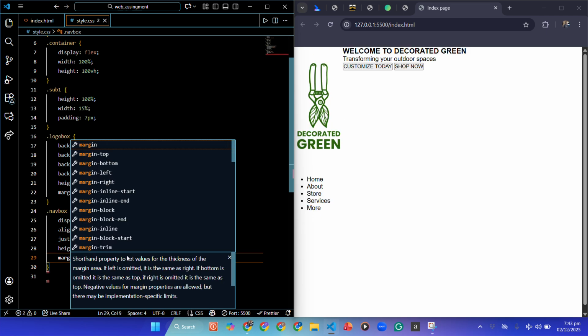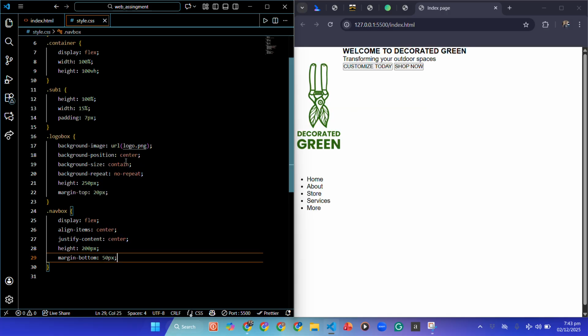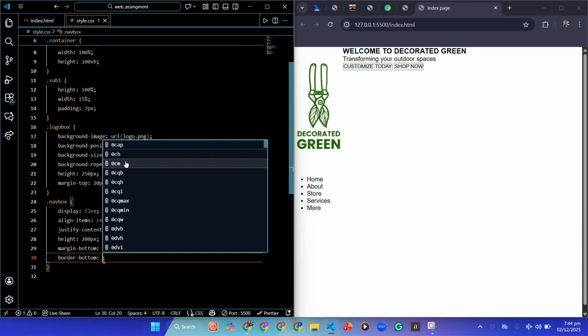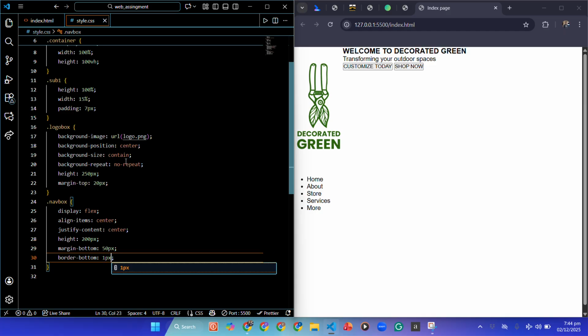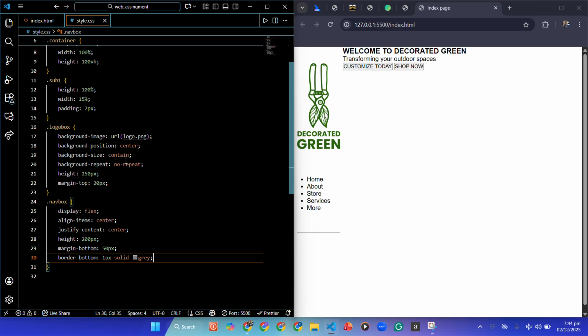So I'll give it a margin at the bottom, let's say 50 pixels, and I also give it a border at the bottom, 1 pixel solid gray. Good. So it's looking clean.